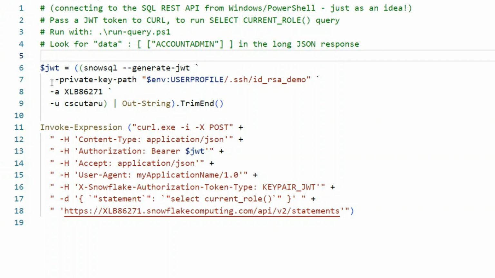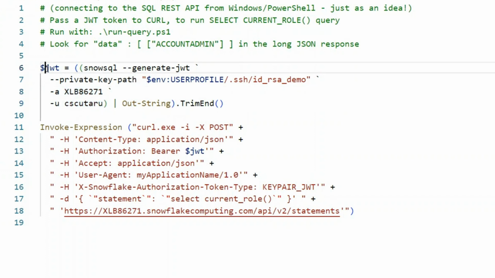So usually you must get a JWT. This is a JSON Web Token, using your public key from the key pair that you generated in a file here, the account name and the username. That's one way to do it.